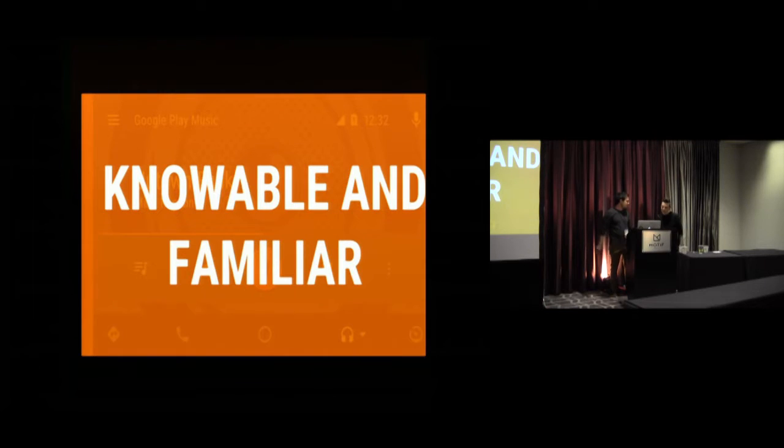Another thing is we talk about the system being knowable and familiar. This is another catchphrase we use. When we talk about knowable and familiar, we're not talking about it on an application-by-application basis, but thinking about it as a whole, right? How is a system holistically knowable and familiar? This relates back to what I was talking about with the cognitive stuff earlier, that when we're moving from one application to another and switching mental models, that takes time and that's distracting.